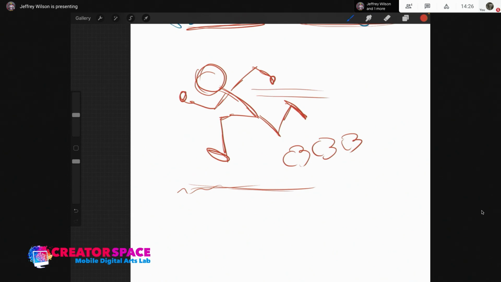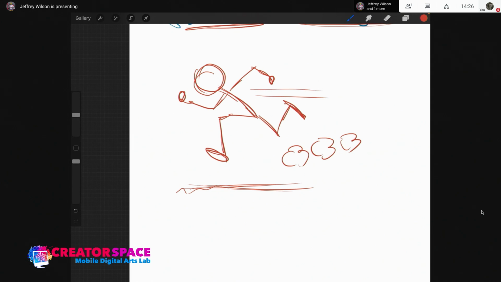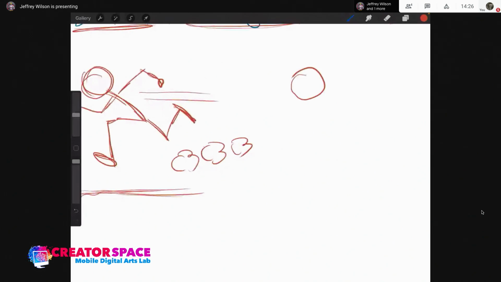So if they're off the ground, you would assume that this character is going very fast. As opposed to, let's say, you can do this another way, and you can do it many ways. You can do it where they're in mid stride and their foot is actually touching the ground.